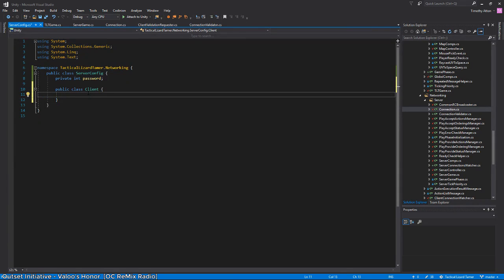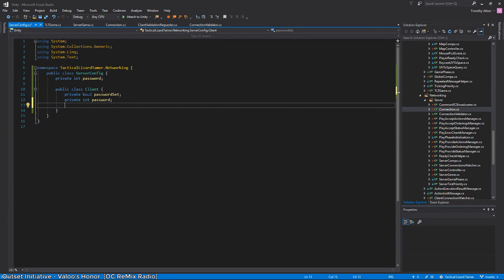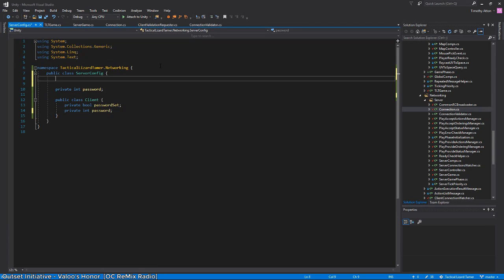Okay, so here we'll have private bool password set and private password. And then I guess we should have an enumeration here.